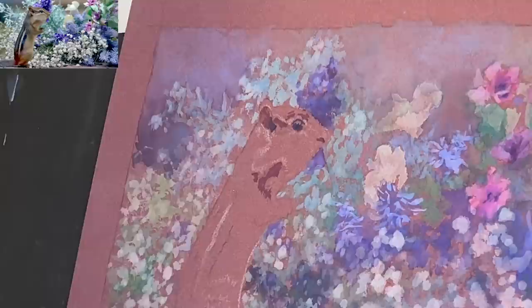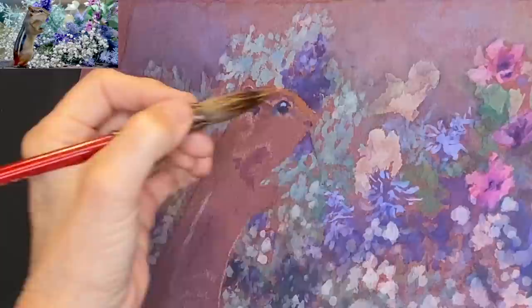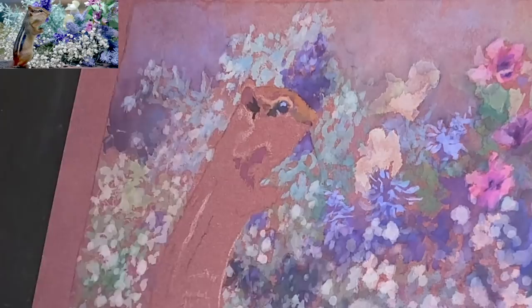I like that. So this is the same strategy, but I'm just working on the chipmunk, which does have a little bit more things that have to be precise on him, especially his little face and his little eye. There's a light area around his eye, and also there's that little highlight, which is often so typical in the eye with people and animals, and it really does give that three-dimensional feel. I've zoomed in a bit here so you can see.